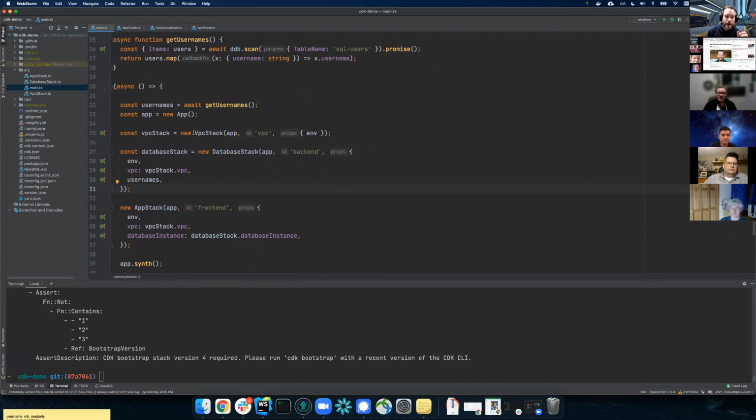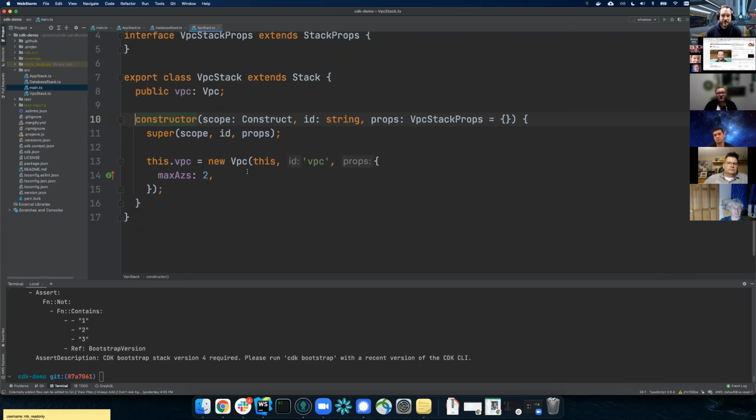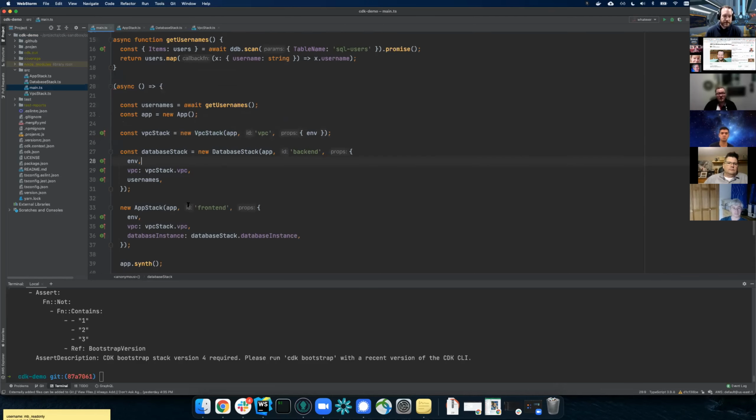One, a VPC is something that I probably will never have to touch after I initially create it. Hopefully I created it right the first time and I don't have to change it, because the fact is if I do have to change it, like my CIDR block was wrong, well, I'm probably going to have to blow everything away and recreate it from scratch. So I keep that in its own separate stack. A lot of my applications have a VPC stack in it, and most of those VPC stacks literally have just one or so line in it. So very, very isolated there.